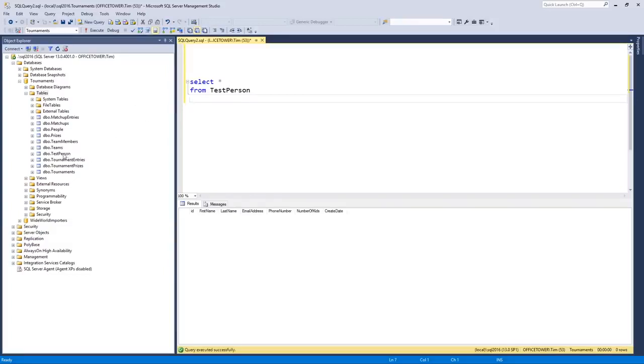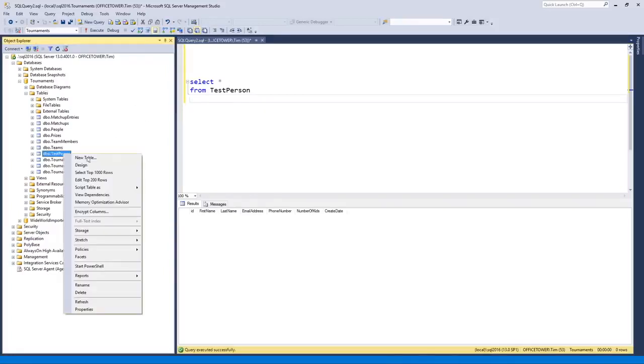But I can also right-click on my TestPerson table. I can go Design if I want to look at it again. Or I can say Select Top 1000 Rows, which will essentially give me just what I saw here, only if there's more than 1,000 rows, it only gives me the first 1,000. Or we can say Edit Top 200 Rows.